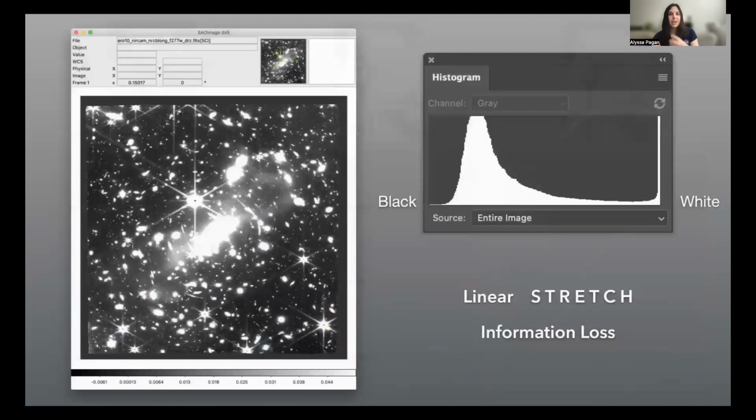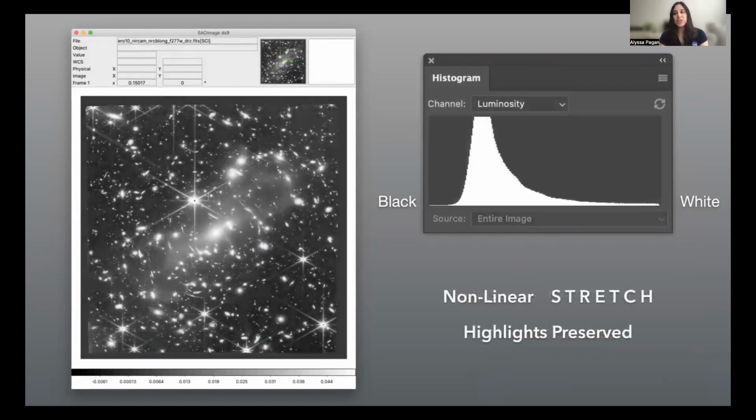So we're maintaining it. This is an example of a linear stretch, something that we don't want to do, on the same image of the Webb Deep Field. You can see we're bringing out those fainter values, which is great, but we're completely clipping the brightest regions. We don't want to do that because we're losing information. So again, we do a nonlinear stretch. Again, we're stretching out this histogram. We're bringing out those beautiful faint details, but we're maintaining the details in the brightest regions. So that's exactly what we want to do, and we want to apply that to all of our images in each filter.